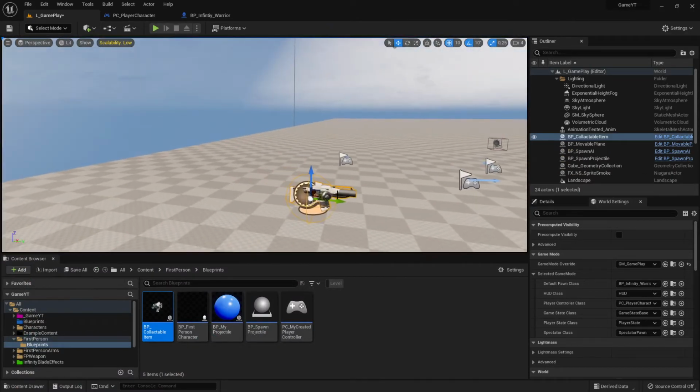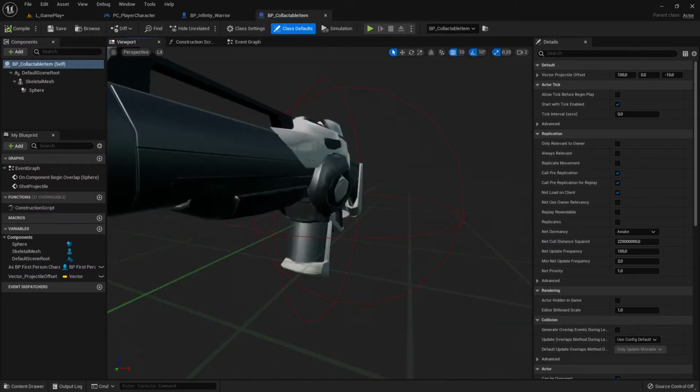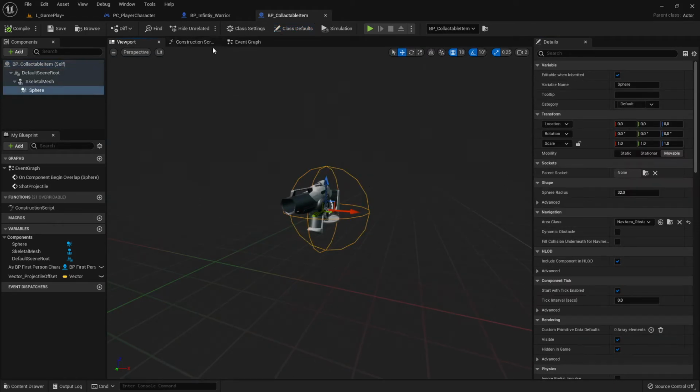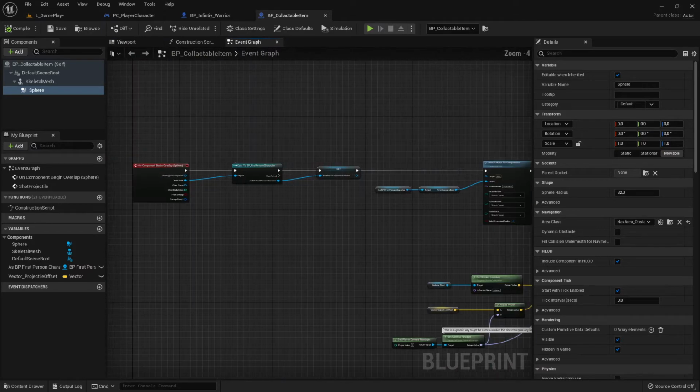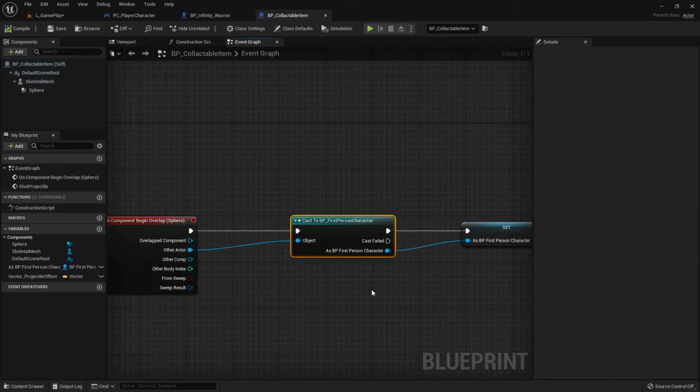this one is configured. I open up here, I can go, because this is a blueprint placed in the scene, I can go here to the outliner and click on this item, and you see we have this option, edit this blueprint here. I can click here directly. So, and here when we watch this, here is all fine, collision settings, all fine and so, but the problem is here in our graph, and the reason is it is casting to the first person character.